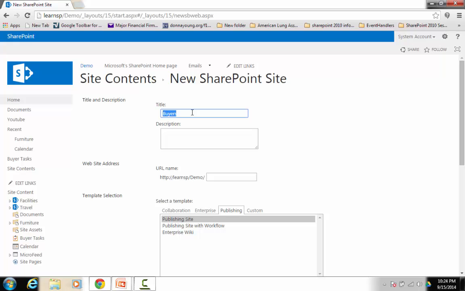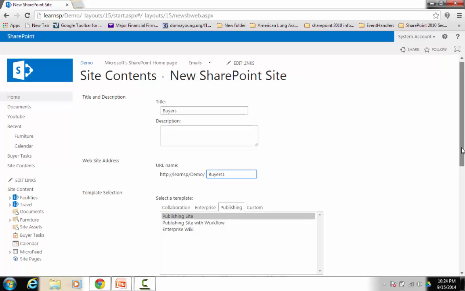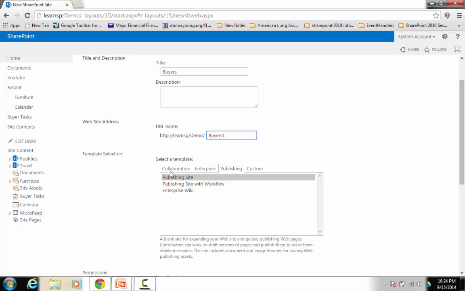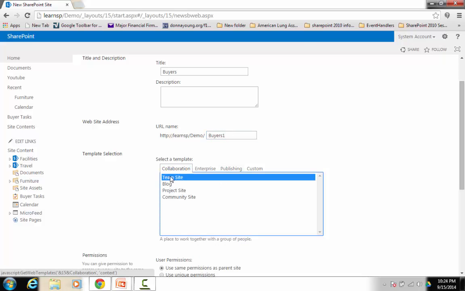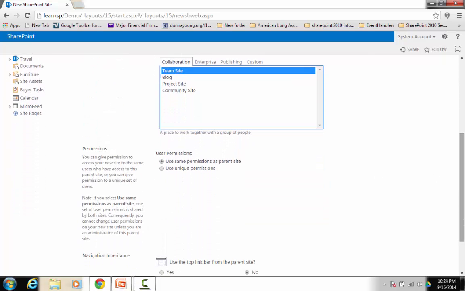The title is going to be buyers, but the URL is going to be buyers1 because I might have created buyers before. And this is going to be an internal team site, so I'm going to select collaboration and select team site.